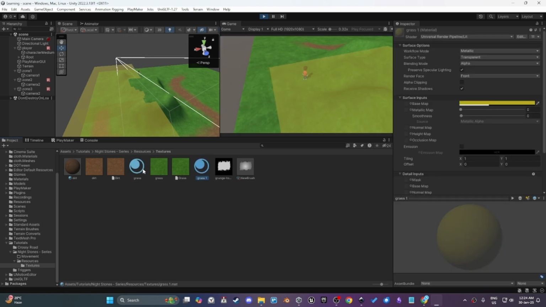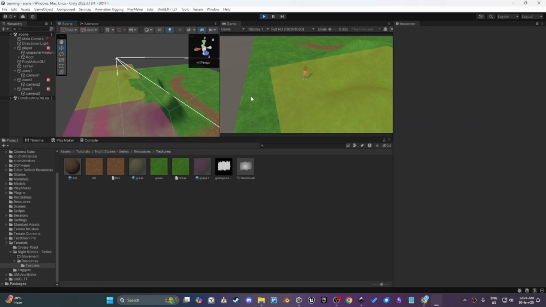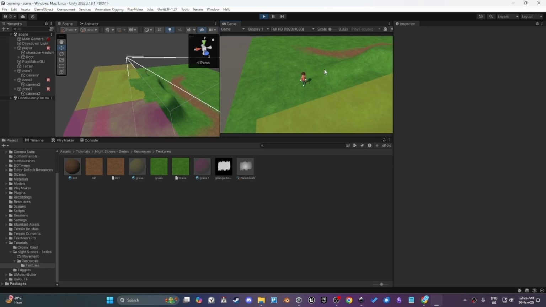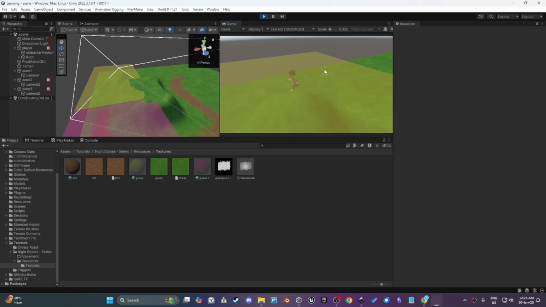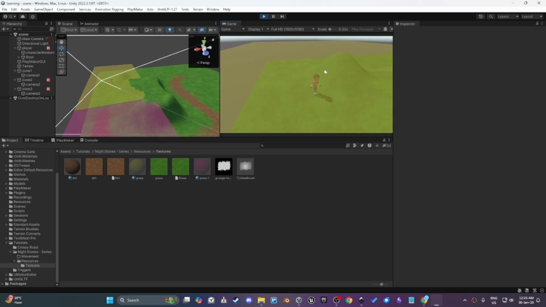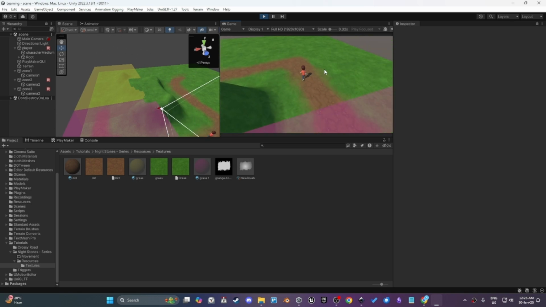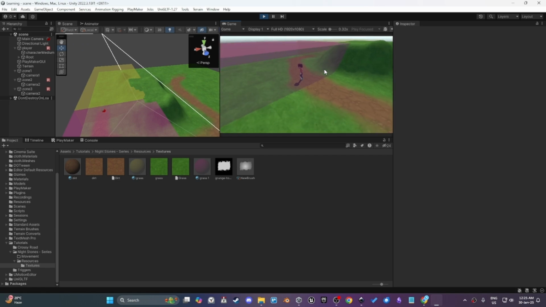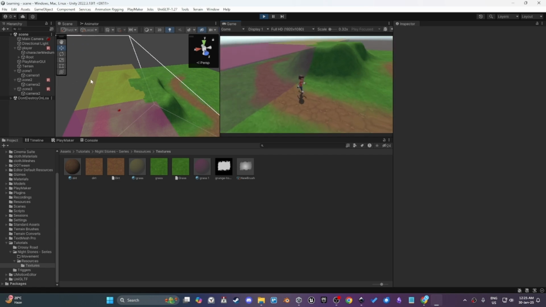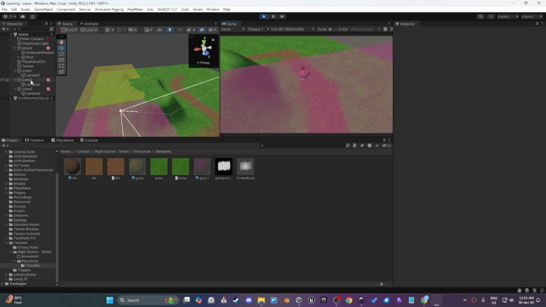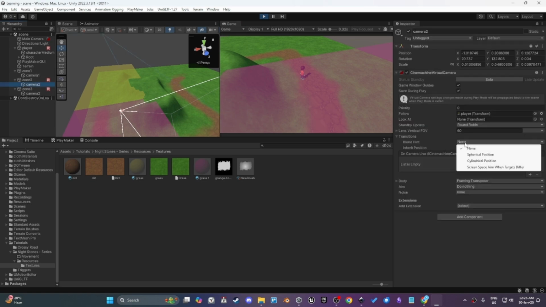So let's make another one. And this one will be maroon or some other different color. If I enter this zone, it would change the camera to that particular one. But the transition from this camera to the red camera is a little bit too much. I would change that. So let's look at what's happening here.